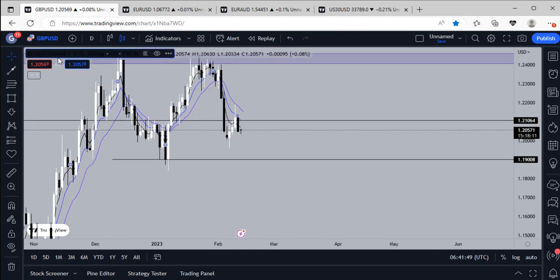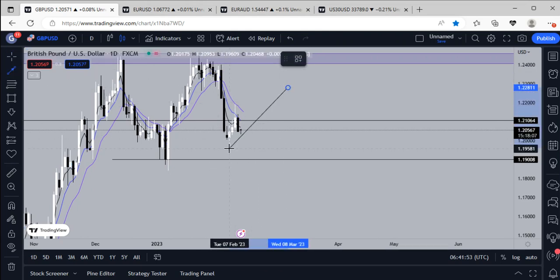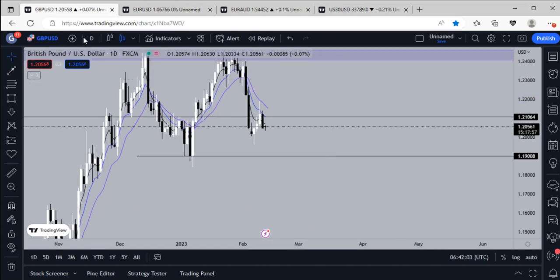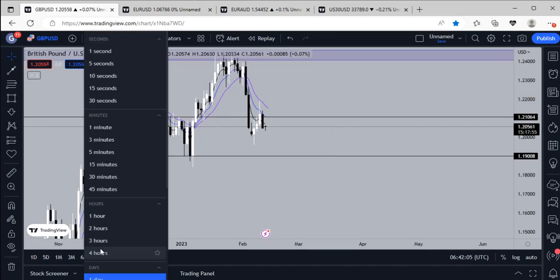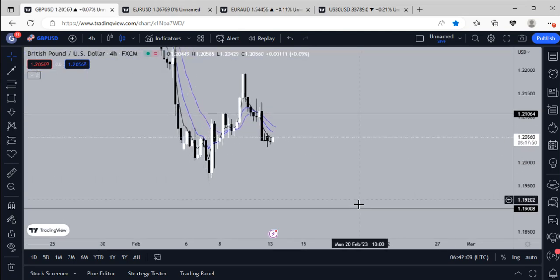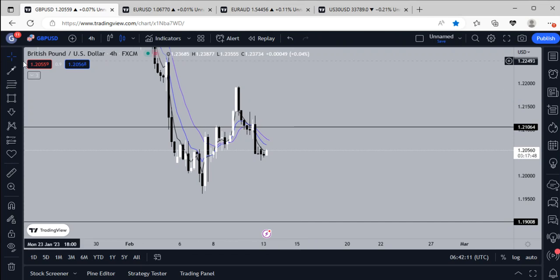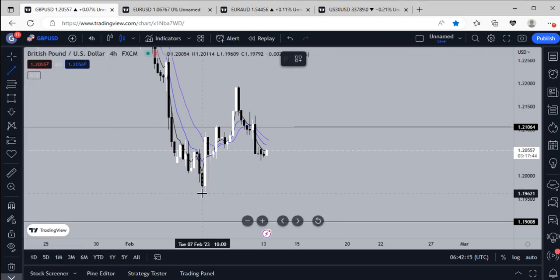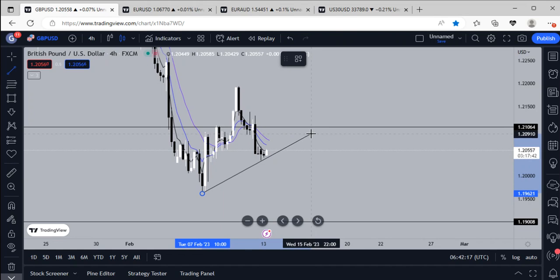Okay, now looking into this area on the daily, price came back into this area right over here, all right, after making the two fake outs, and it's making like some sort of a retest, okay, but I'll need to go to the 4-hour time frame to analyze that properly. Okay, right. So now we're seeing a pattern. Okay, we're seeing a trend line.